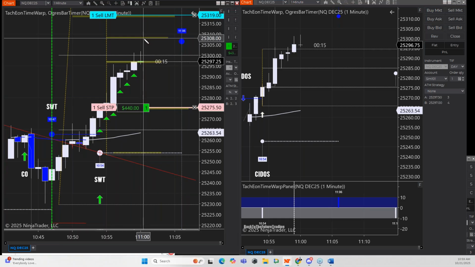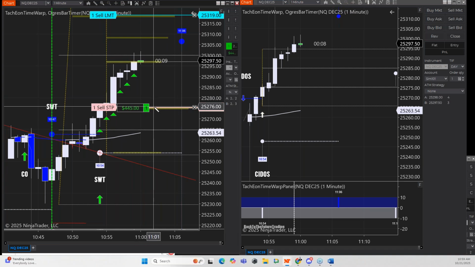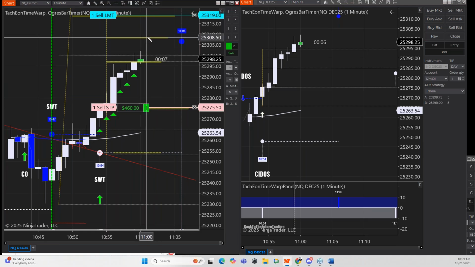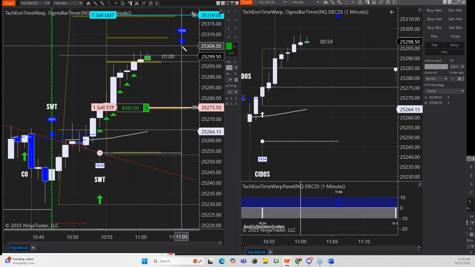Number one, it can hit 150, at which point I lock in 100. Number two, it can hit my trail stop and take me out. Number three, it can go all the way to 200% and take me out target-wise. Number four, at the 11:06 signal, I exit. There's literally nothing else for me to do or think about. The voices in my head have no fertile ground to plant seeds in.